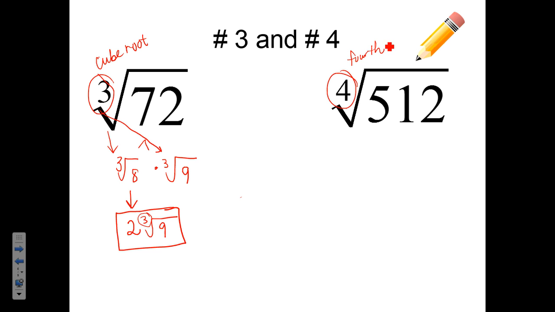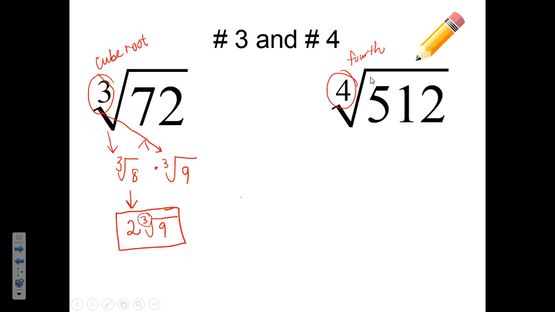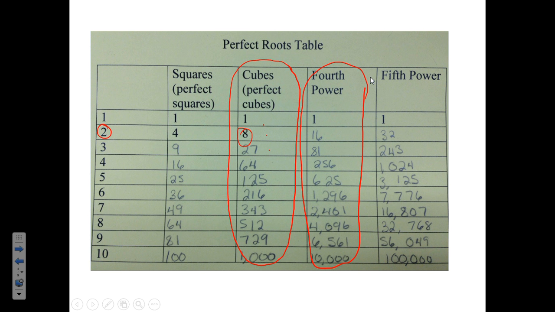So when I'm looking at my table, I want to look for the fourth roots. And I want to see if there's any fourth power that divides into 512 evenly. So I'm going to just start dividing 512 by all that whole column. So let's start with 512 divided by 16. Well, it works, but what we have to be careful is that even though it works, it's not the largest one. So we want to keep looking until we find a better one.